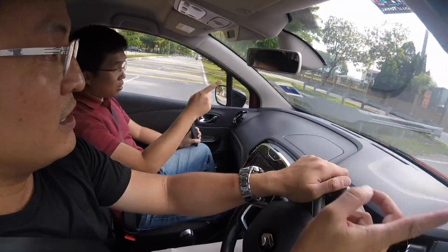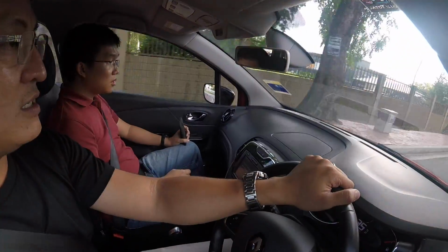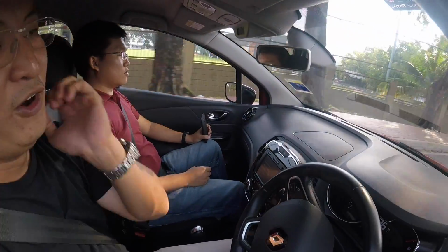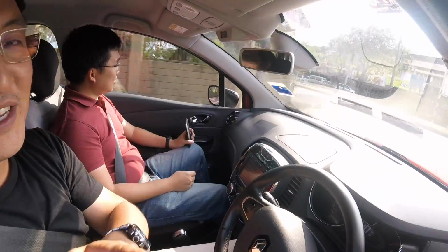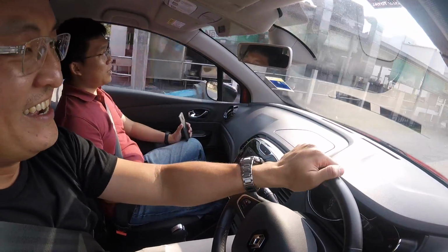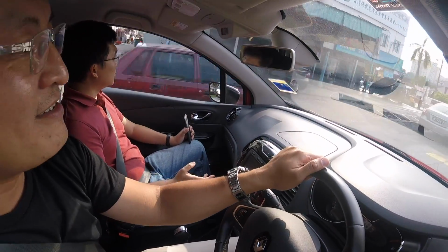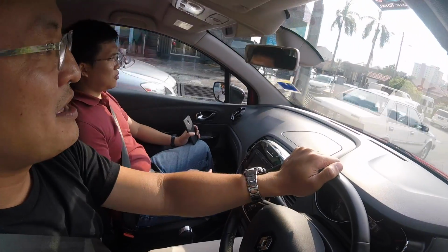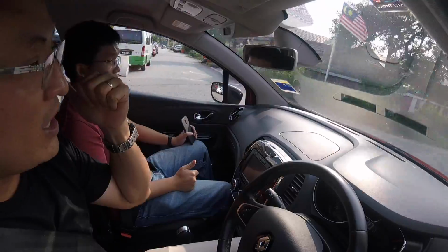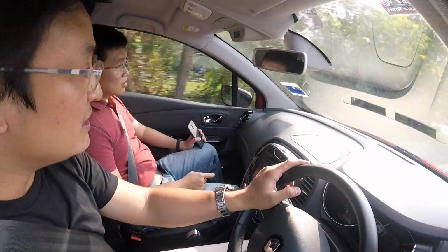So I look at the exterior, it looks a bit premium. So I expected an interior that is way better than the Ford Fiesta. Of course, the Ford Fiesta is barely better than the Proton Iriz. Suspension, it's okay. What was I trying to get at? I would say this is a comfortable car that can do Ulu Yam pretty well. It's pretty tidy.